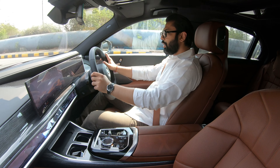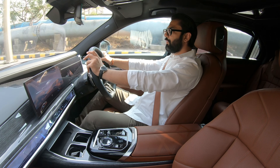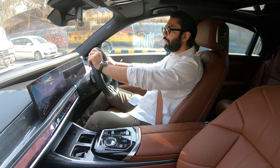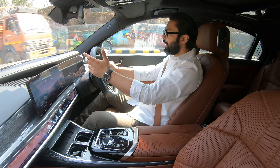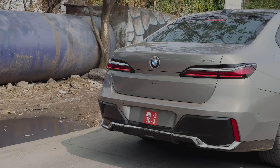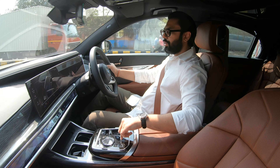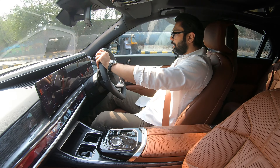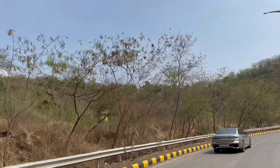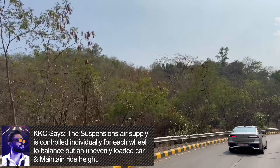I missed one point while speaking about the platform — I'd like to highlight it right away. This generation of the 7 Series now only gets one wheelbase, because previously there was a short wheelbase and a long wheelbase; the long wheelbase version with this engine would have been called a 740Li. Now it has been standardized. There is the adaptive suspension that this particular spec gets — a nicely upgraded version of BMW's original adaptive suspension.